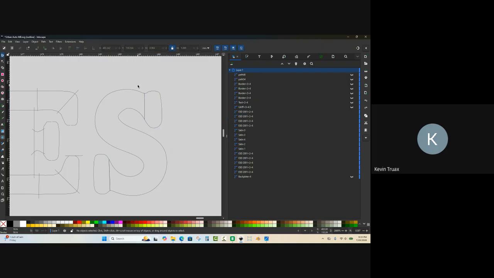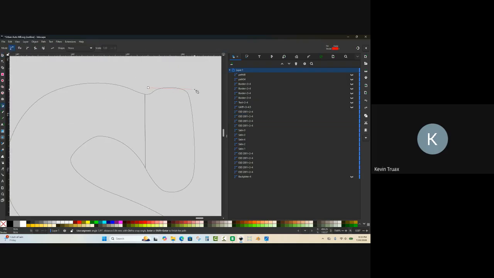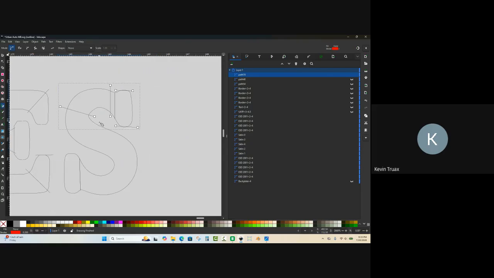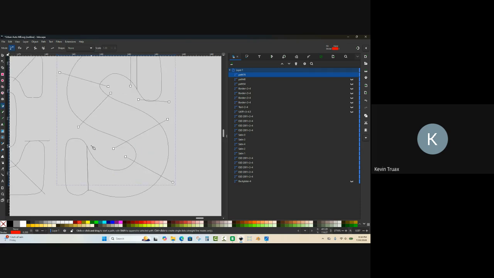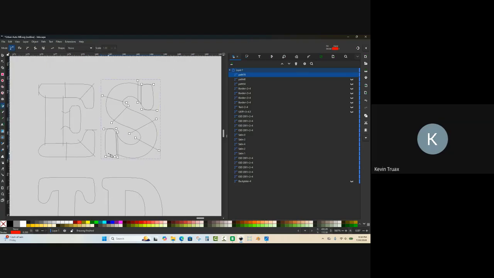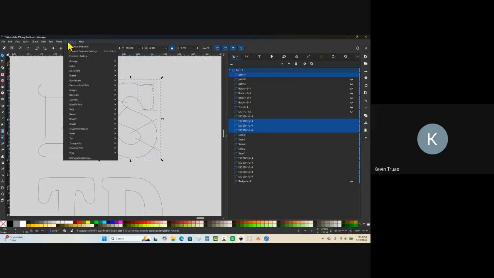So now, yes, now we can go back in and define our stitch angles. So we'll select that one, and we'll just hold our shift key down as we go and do these. We'll just put our stitch angles back in. You can't add too many, so feel free to add whatever you want. But also, you don't want to go crazy. If you don't need them, why have them? All right, so that's our S. And so let's go ahead and see what that does.